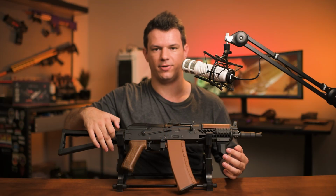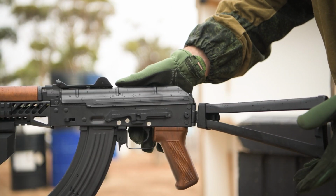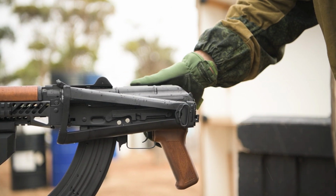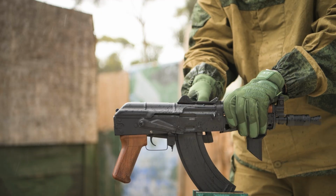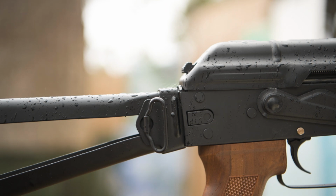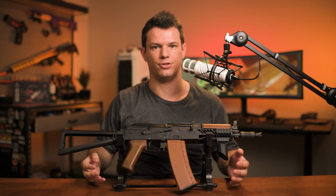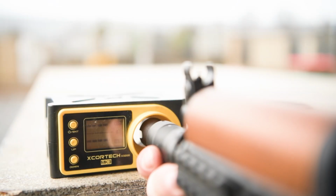At the rear, this model has a triangular shaped folding stock. I thought it looked nicer than the version with the Zenitco stock or the wire stock, and it's very sturdy overall compared to those. It also has a sling point on the left side, which comes in very handy, especially for full day events. That pretty much covers my overview of the blaster. Let's see how it shoots over the chronograph.